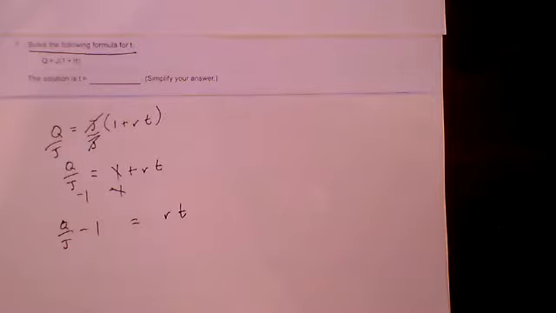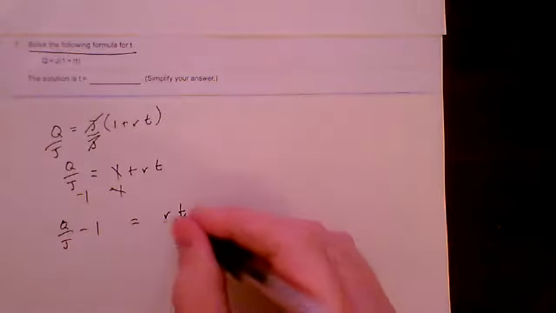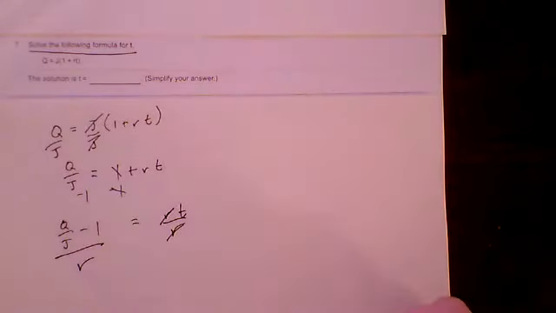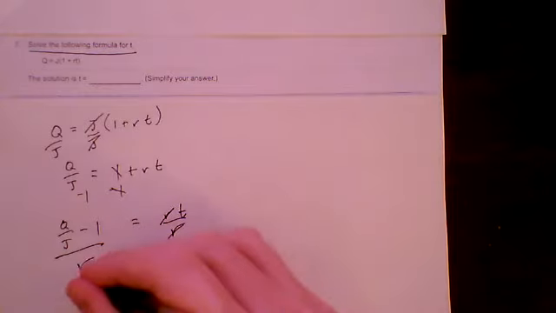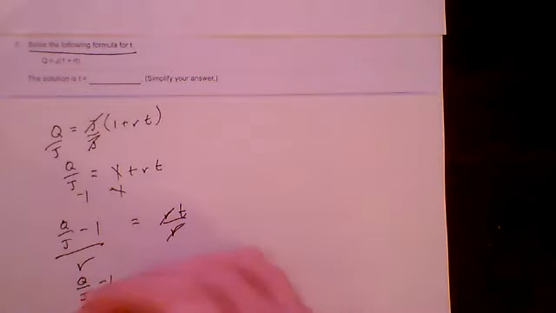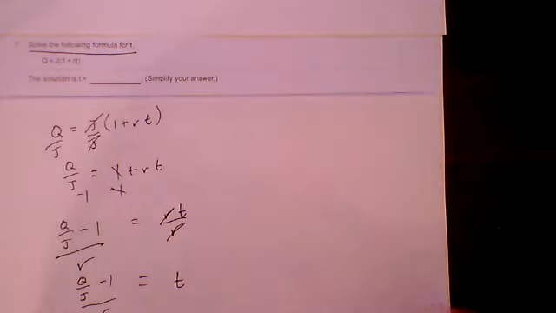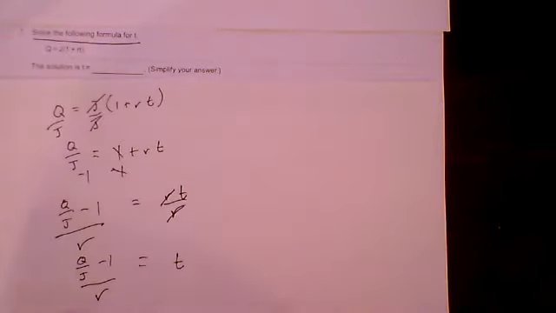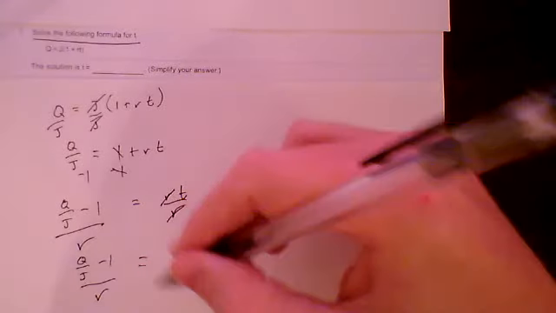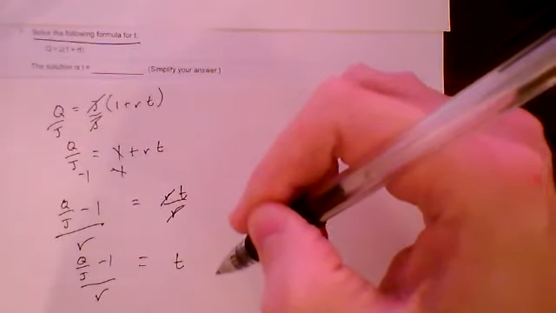Again, working towards getting that t on one side by itself. And then finally, I'm just going to divide by r on both sides. And I would just stop right here. There's some simplifying that you can do if you want, but I think this is fine. And again, you're going to have a bunch of variables in your answers to questions like this. That's okay. It's part of the process. We just can't simplify it because we're working with a formula. The reason why we do this is if we're going to plug a whole bunch of values into this over and over again and try to find t values, we definitely want to have a formula that's already solved for t to work with.